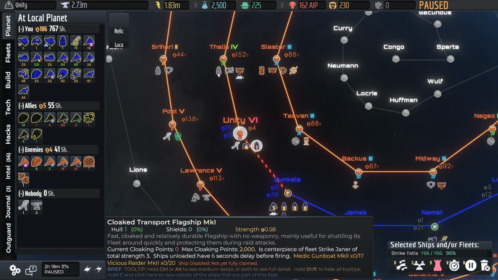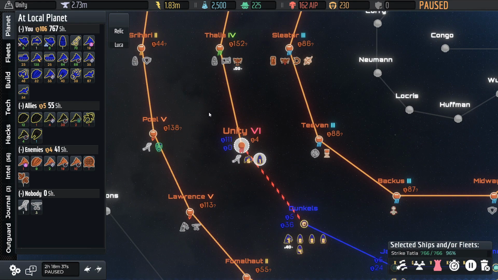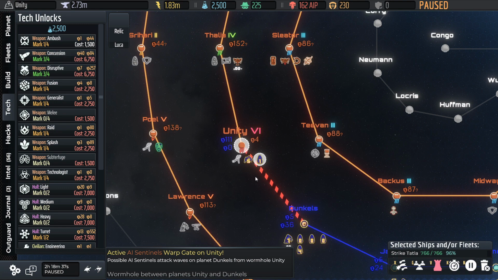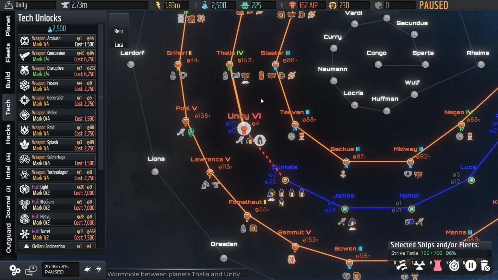Now, this fleet isn't going to give us a lot, but it gives us the cloaked transport to go around and do some deep striking. Probably going to need that with Instigator soon. But I also want the science so that I can upgrade the concussion. I think that's definitely the best use, even though it's fairly pricey. Concussion corvettes, bombards have been great. The frigates are very nice for dealing with a lot of their guardians and, of course, the seeker turrets as well. So if I can do that, I think I could possibly make a turn into the mid-game.